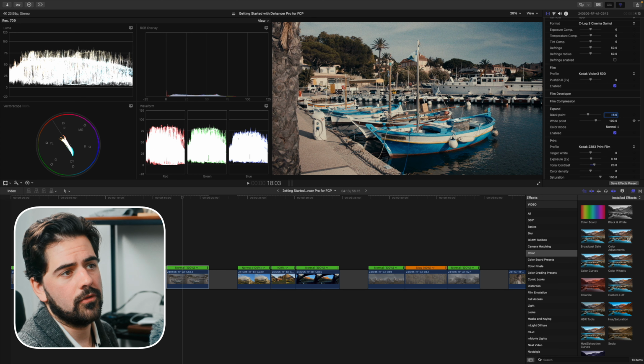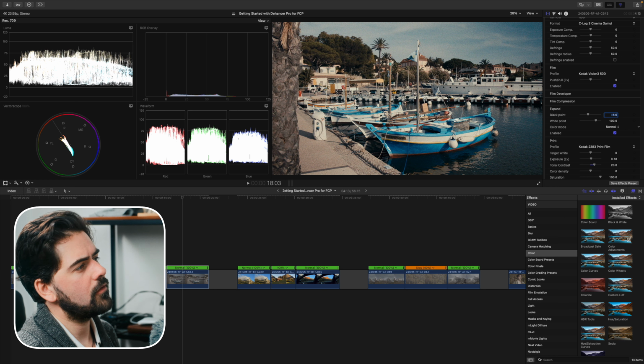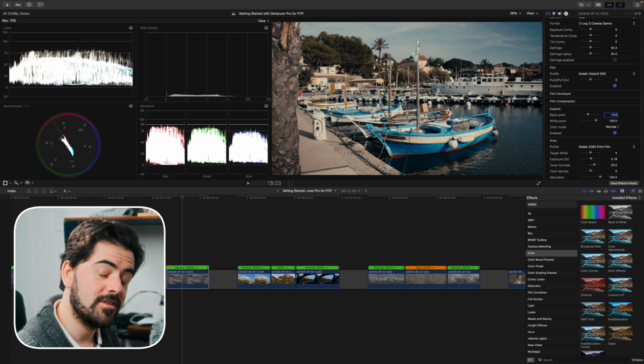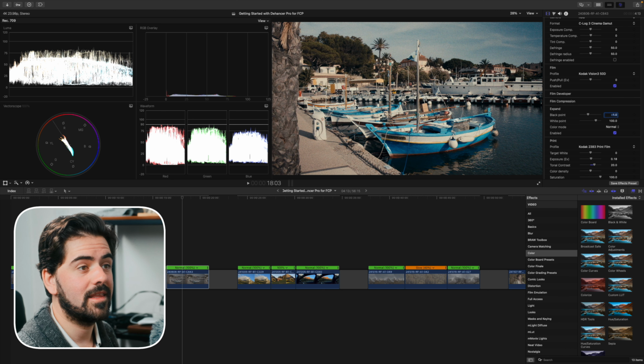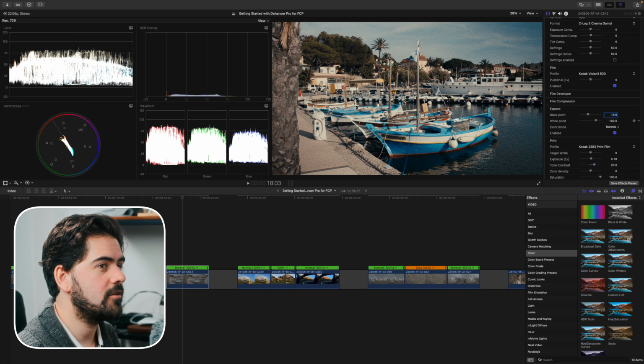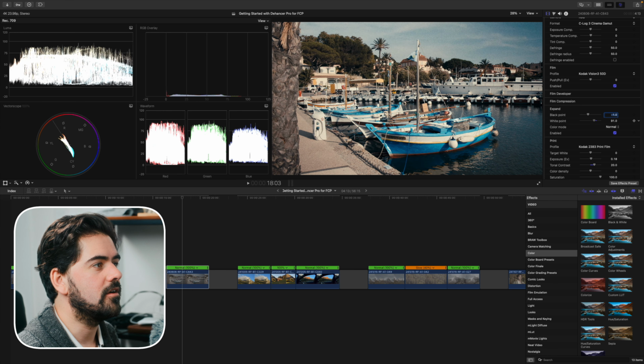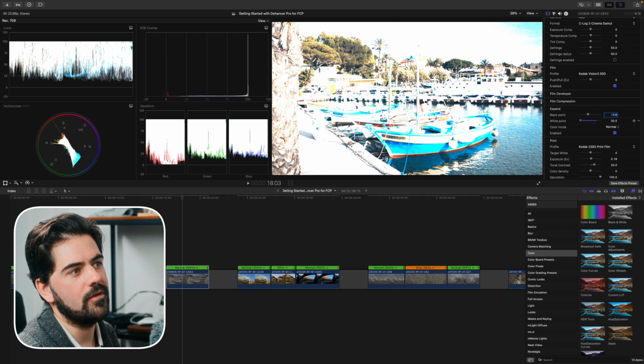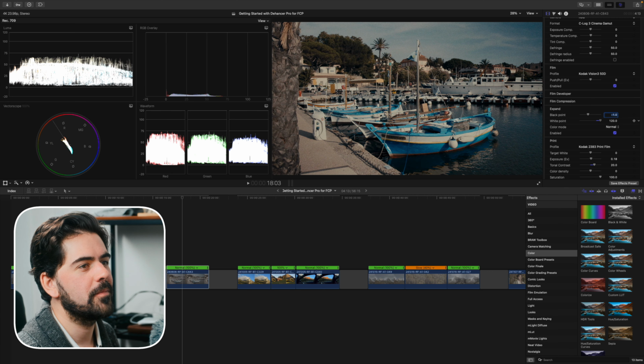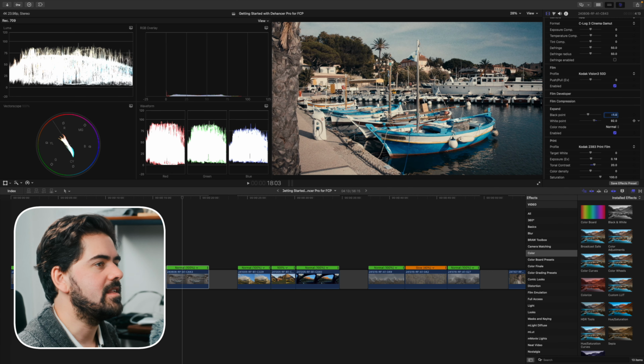When it comes to the white point, you can see it's set to 0, but I still have a lot of room. You can see I'm right above, I'm at 99 here. This means I still have room in my highlights to make them brighter. So my white point, I'm going to decrease it, and you can see what it does. And now I'm overexposed, and here I have no highlights whatsoever. So maybe I'll go around 90, okay?